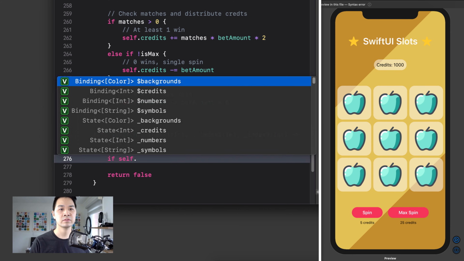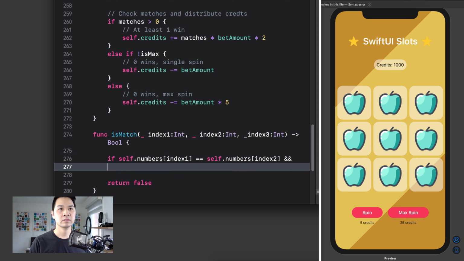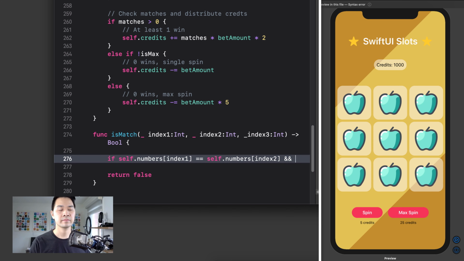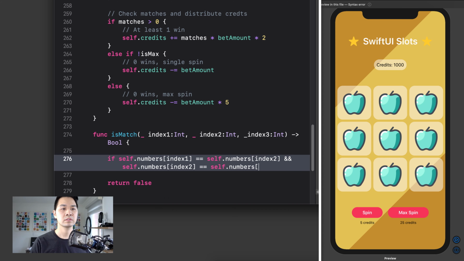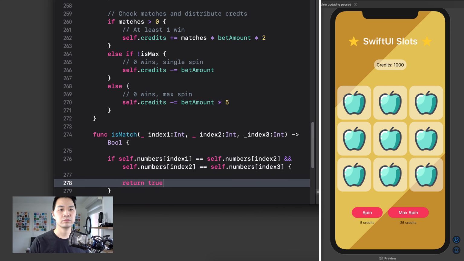If self.numbers index 1 is equal to self.numbers index 2 and self.numbers index 2 is equal to self.numbers index 3, then this is considered a match, and we return true.